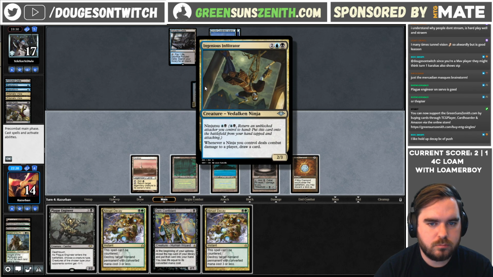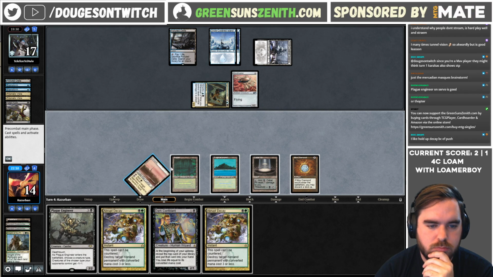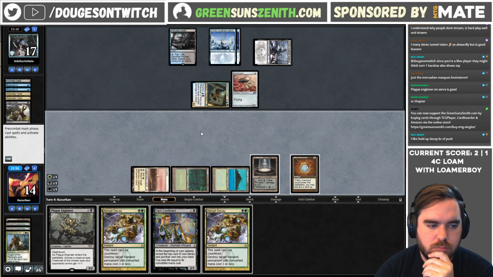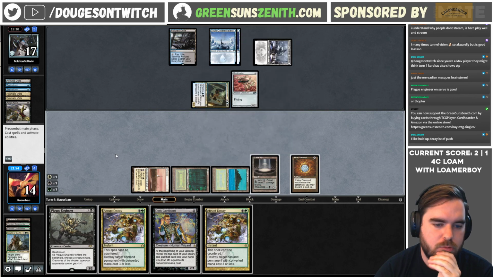Yeah, you could do that. And then we could also hold up Decay? Yeah. The only drawback to doing that is that you don't get any equity out of Engineer other than trading. Yes. You don't get to hold off Servos or something, but it does stop them from drawing a card as well, which is kind of nice. If they don't have an answer to it.